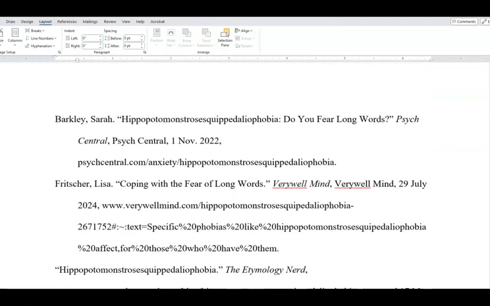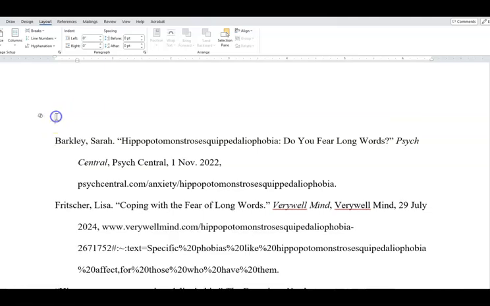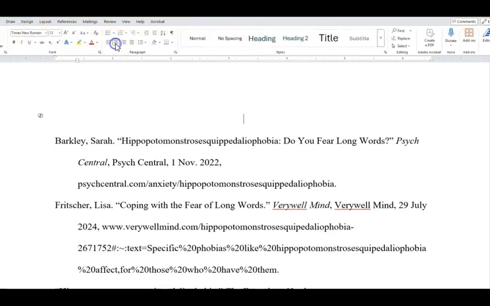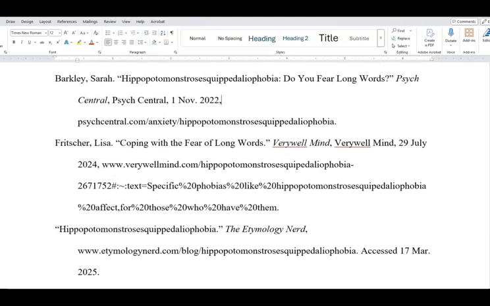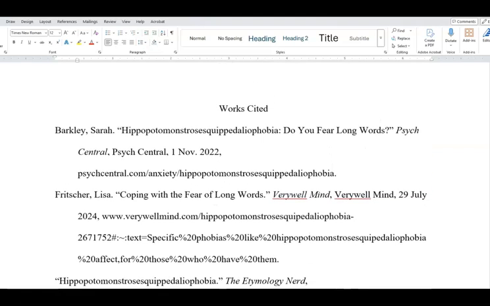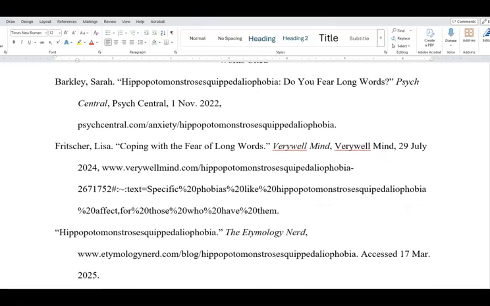Now everything's all perfect, but I need to add the title, and I'm going to come 2 spaces only, Home, Center, Works Cited, and it's all perfect. And that's how I will create a citation list manually by using the citation directly from Easybib to a Word document, and then manipulating the Word document so that it is properly formatted.